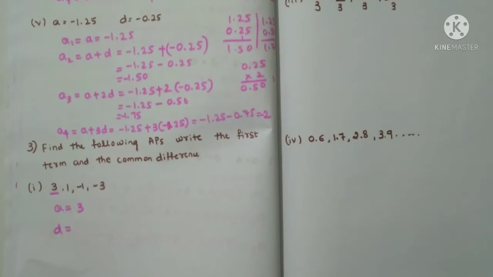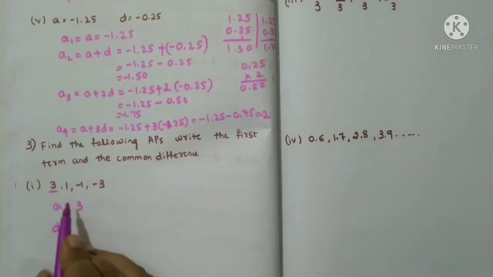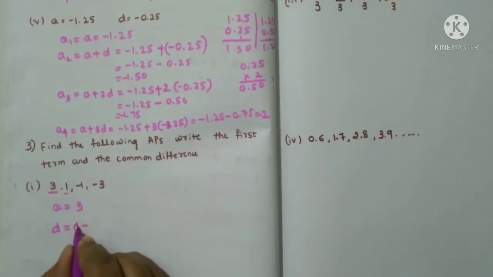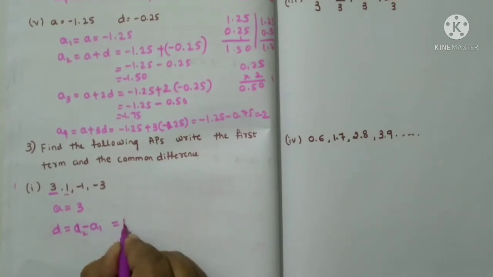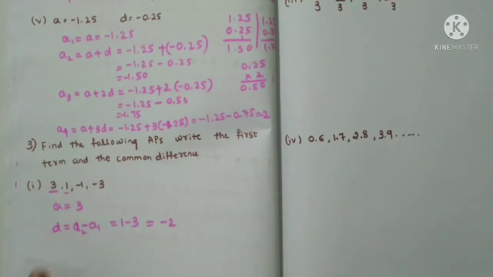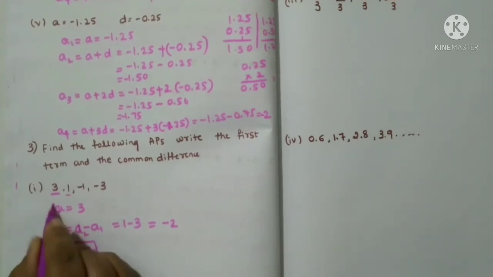Sometimes in the next main, the fourth main, they asked whether the given sequence is AP or not. If it is AP, then you find the next four terms. But here they are only telling that the given sequence is AP. Only you should find the first term and common difference. This is the first term. Common difference, how will we find? Second term minus first term. So the second term is 1 here. A2 minus A1. So A2 is 1 minus 3. So 1 minus 3 is minus 2. The first term is 3, common difference is minus 2 here. D is minus 2.